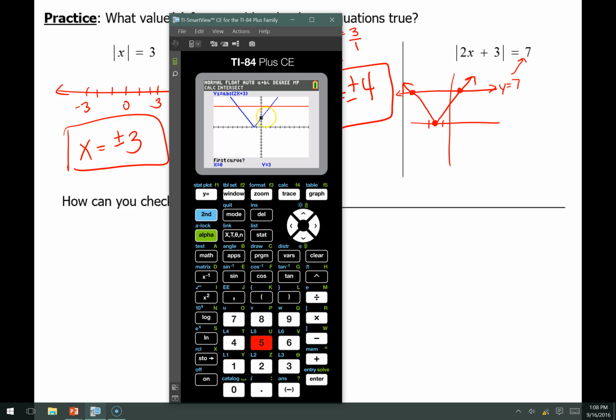So the first curve, it's already on the blue one. There's my cursor there, so I'm going to hit enter. And then it's going to ask for the second curve, so my cursor needs to be on the red line now, which it is. That's why these numbers down here are red. So I'm going to hit enter again, and then I'm going to make my guess. So I'm going to do the right-hand side first, so I'm going to move my cursor out that direction and hit enter, and it tells me that that's happening where x is equal to 2.